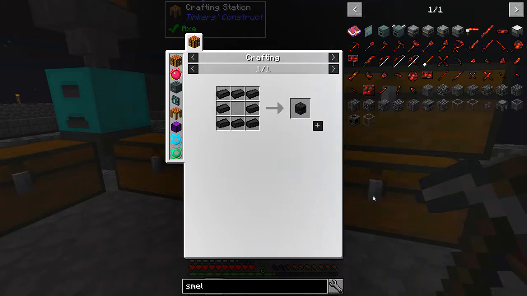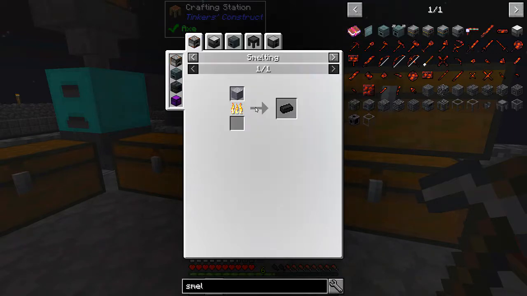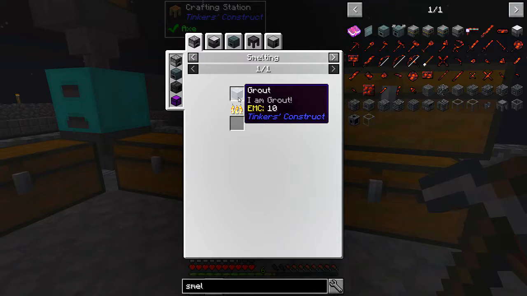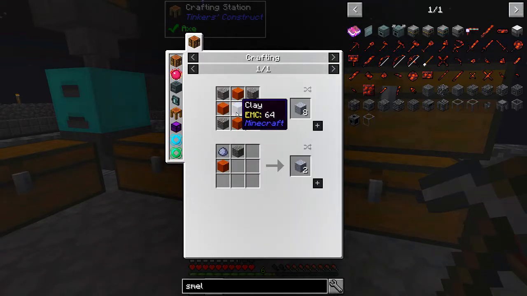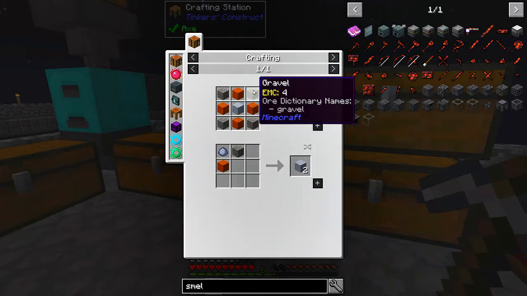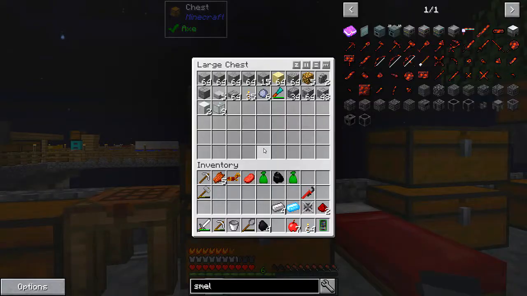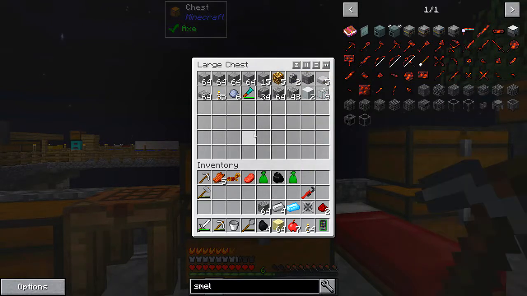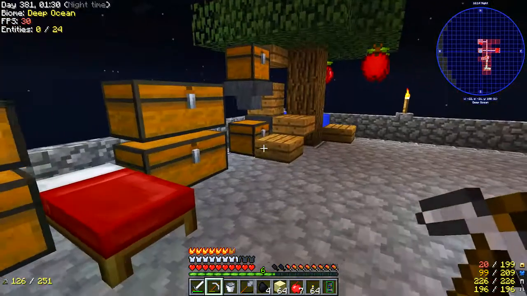And I think we're good with that. Yeah, that's all we need. So how do we make these? Seared bricks are just smelted grout. And grout is 1 clay, 4 sand, 4 gravel. That's particularly easy. There's a stack of sand. There's a stack of gravel. You would think I had that prepared.